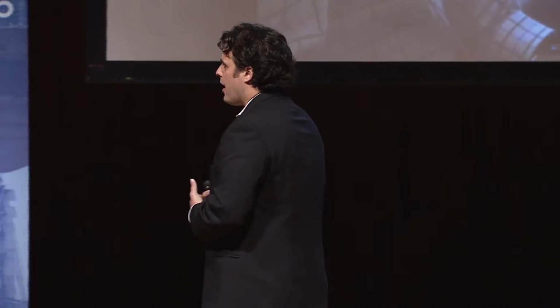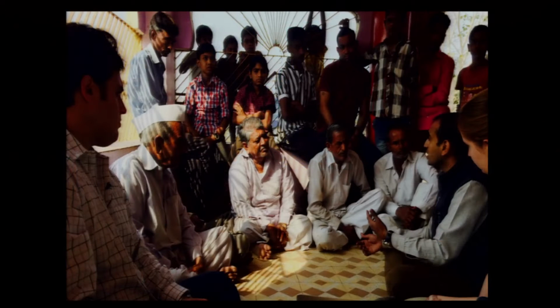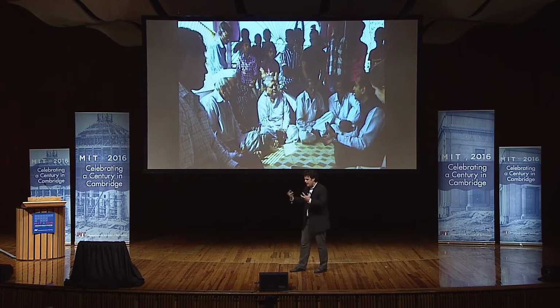So I want to put you in a mental context of what we have to do. This is a picture taken in a village in India where we're talking to farmers and talking to village people who have to drink and use salty groundwater. And this is what collecting data looks like for us. Right? It's not just cranking out equations on a whiteboard. It's collecting feedback and collecting knowledge that there's no way that a big white guy who grew up in New Hampshire would understand. Right? We have to work with people who understand their own local context and add information to the problem that's as valuable or more sometimes than the information that we bring to the problem.